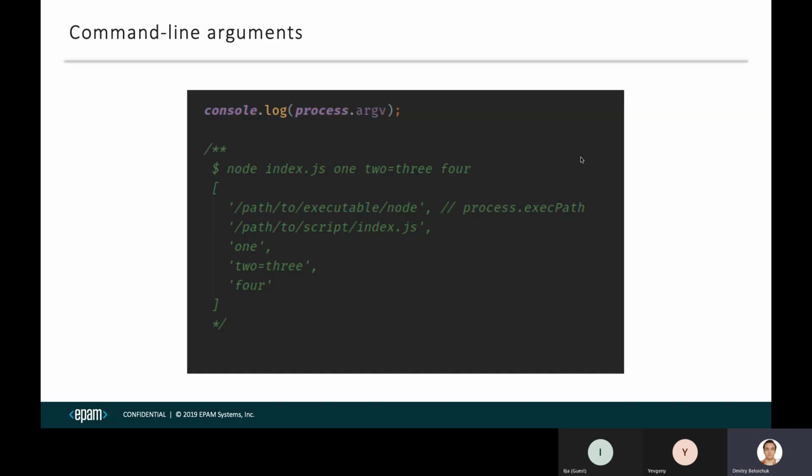So, command line arguments. Most of you might be familiar with the process object, a global object that we have access to when we work with our environment. And this is actually an object that has a name for where our server is executing. It's a process. So whenever we write a JavaScript backend application, Node.js launches a specific process.